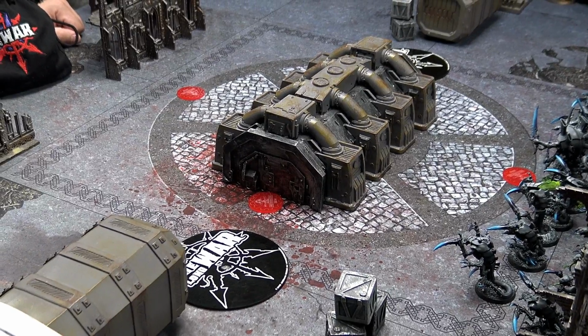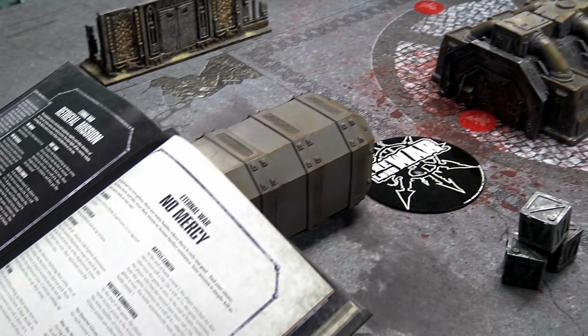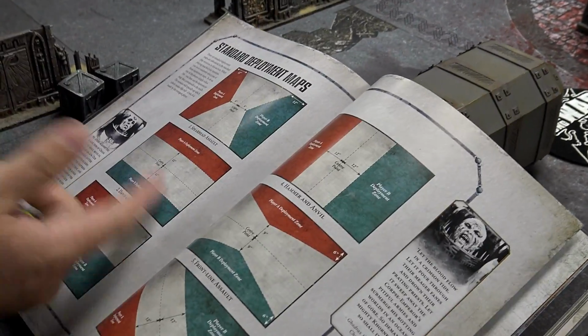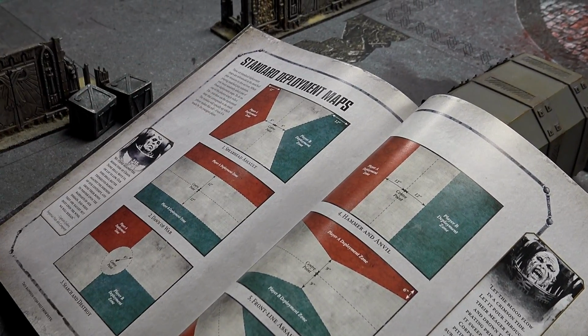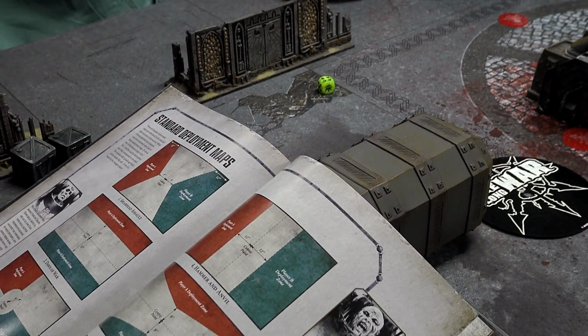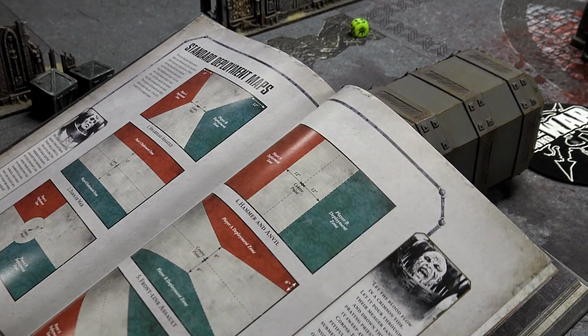We have figured out that we're playing the retrieval mission. We went ahead and Luke won the roll to start placing objectives. So I placed the 4th one. So now we are considering this a matched play game. So here we go. Under deployment, it says I get to pick the maps underneath this segment here. It says if you're playing matched play, go ahead and roll a d6 and randomly select 4, hammer and anvil.